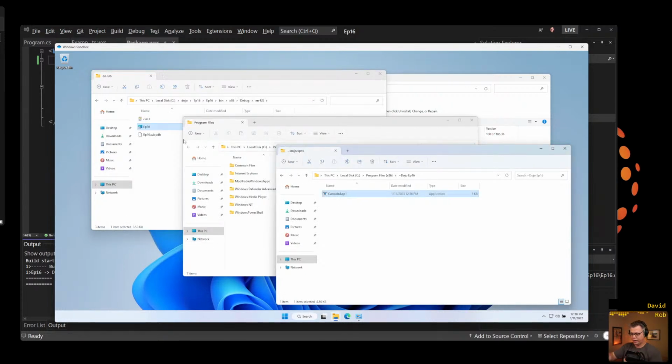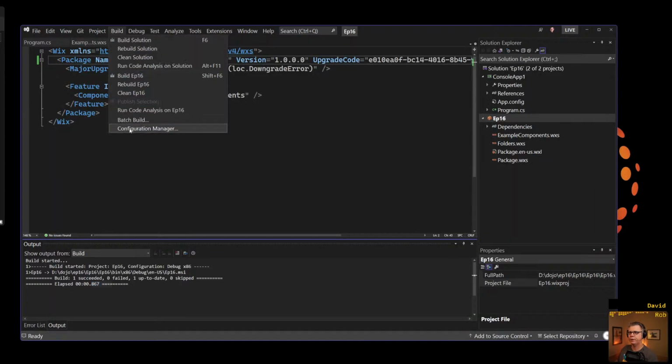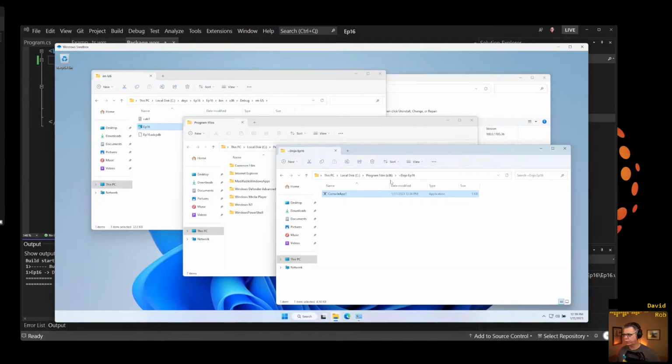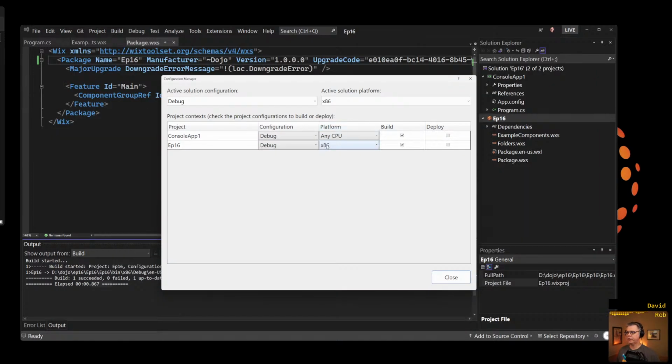What just happened? Hey, we're going to take a quick detour here. We tripped over something and we're going to talk about it. This is 32-bit. Well, how do you control which kind of architecture you're building for? You control that here in this build configuration manager. What's interesting here is that notice episode 16, our project, is built for x86, which makes sense because we just got installed to, if I bring up the sandbox, the 32-bit location. So we built a 32-bit MSI. It installs to a 32-bit location because it's not 64-bit.